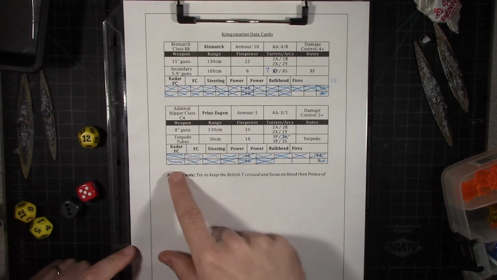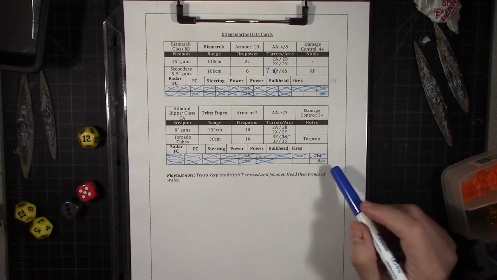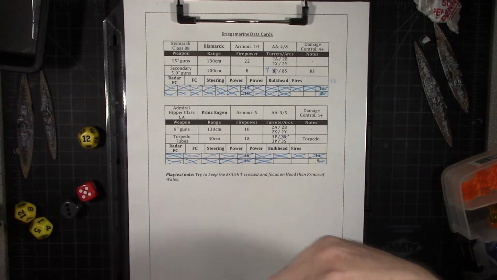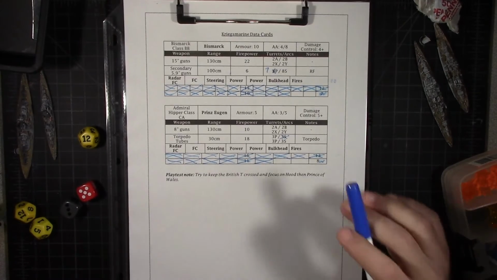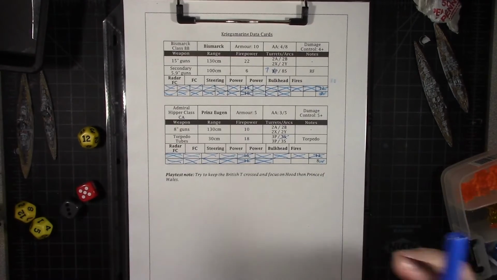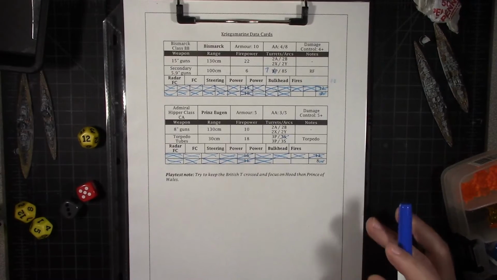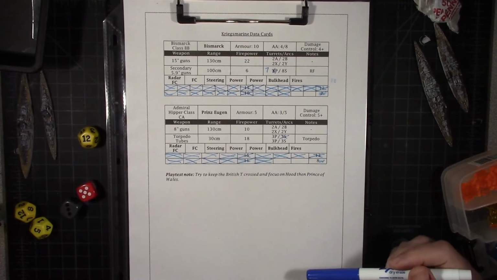So it took hits, and I had it withdraw. When you withdraw, I put a little W here indicating you're withdrawing. The ship fires up funnel smoke, and if it's 50 centimeters away from the enemy, under power, steering is good, and you've got the smoke running, you can disappear. So the Eugen slipped away, but it did take some damage here to one of the torpedo tubes.